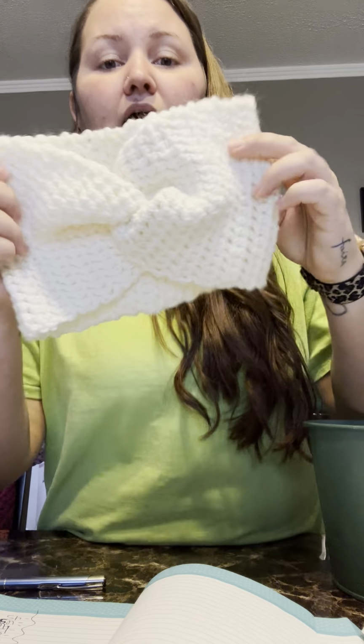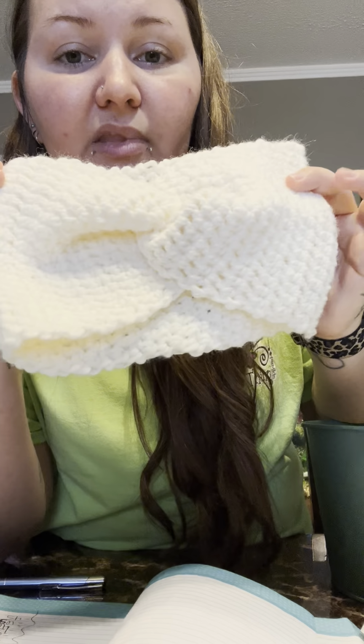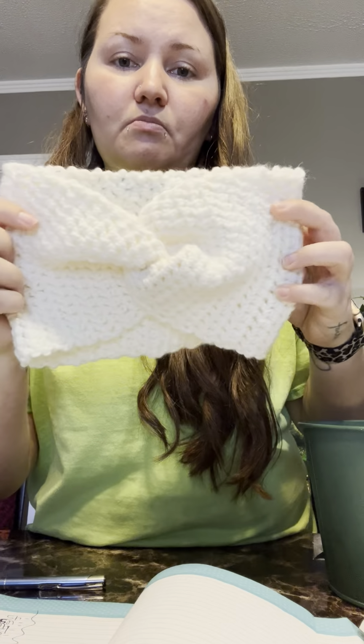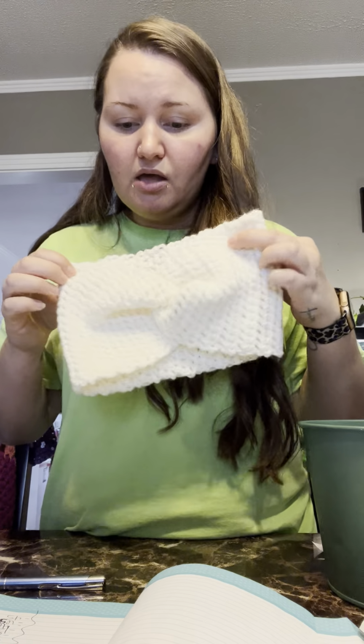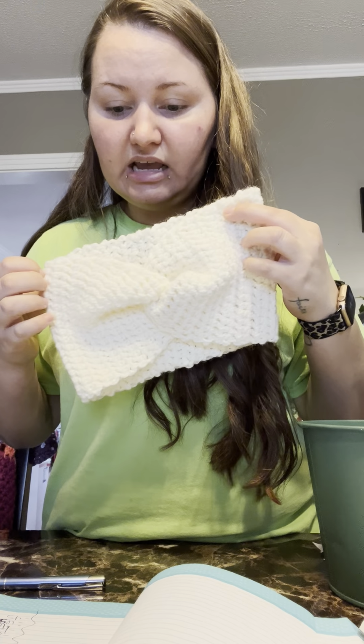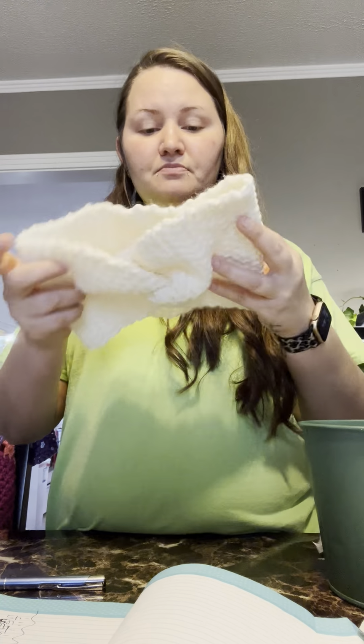Now, I did not use velvet yarn. I used just some yarn that I had. I don't even know what it is. It was left at my grandma's, and I wasn't going to put it in the next project I'm going to show you. Super cute, super simple. This one is the adult size, and it used 65 grams. It's really cute. Not on me, but it is really cute.